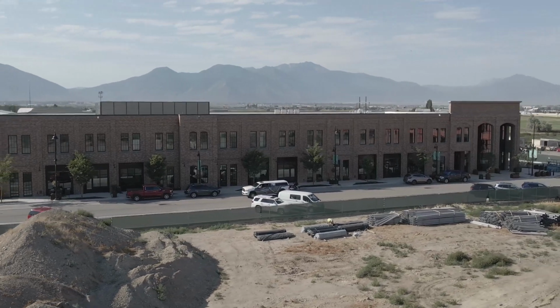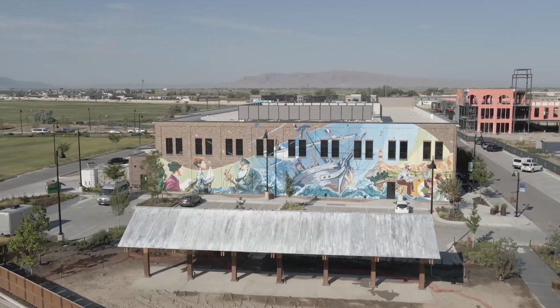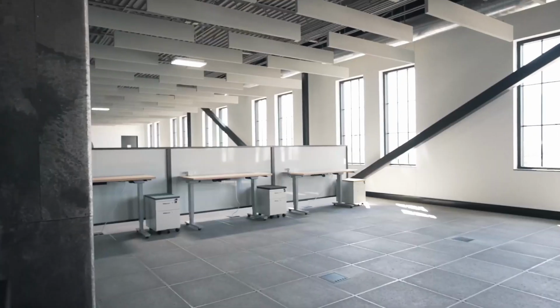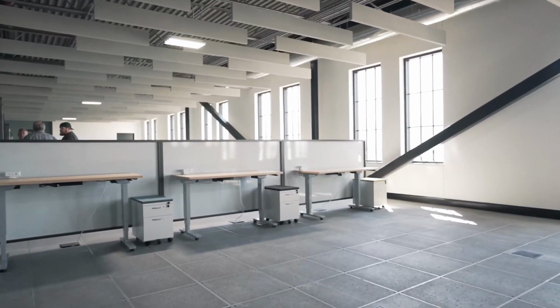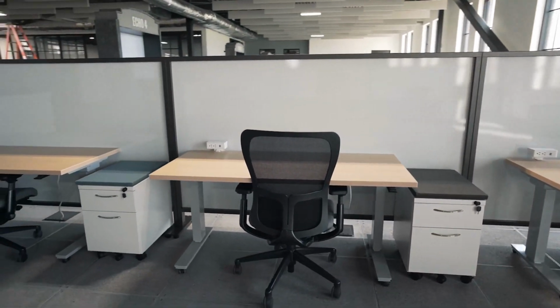So I had worked with KI in the past, and I knew how flexible they were in product development. So I got a hold of KI, explained to him what our challenge was, what we were trying to do. And he said, you know, I think I've got just a thing for you. So we've been here for 2 months now, and I've been involved in a lot of moves over my career.